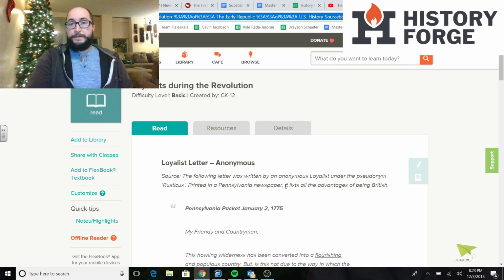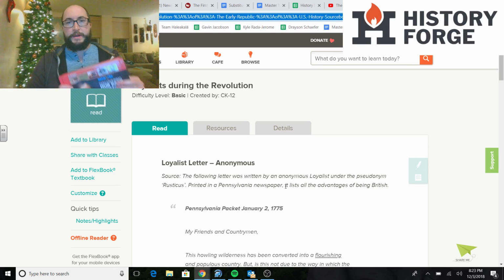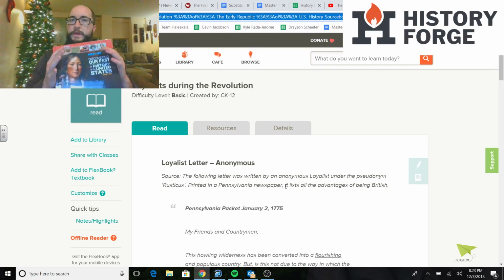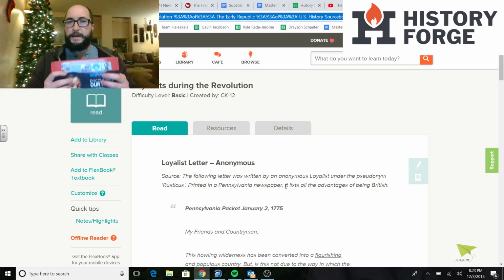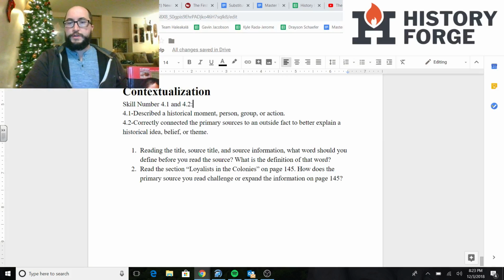And the only way you can define it is using your resources. Now, you already have a great resource, the classroom textbook. So use the textbook and use the skills I've taught you in order to find that word and define it for me, okay? That'll be the first skill. As long as you can do that with the RAISE strategy, you're going to get proficient. So remember, restate, answer the question, use evidence, and explain why you think that evidence is correct, okay? And if you need to watch those videos from yesterday that I posted, feel free. So that's the first part.